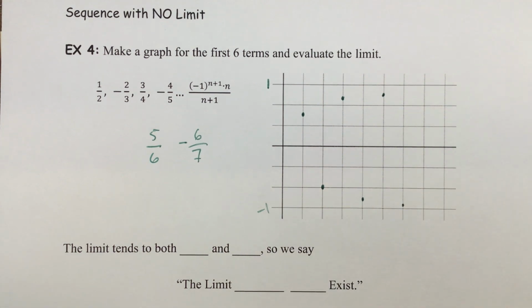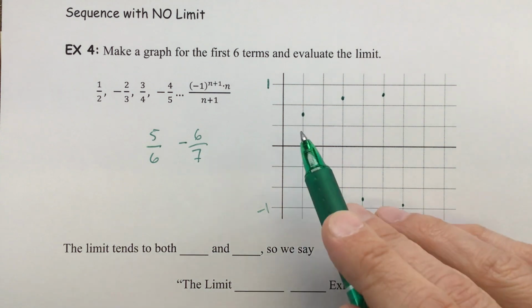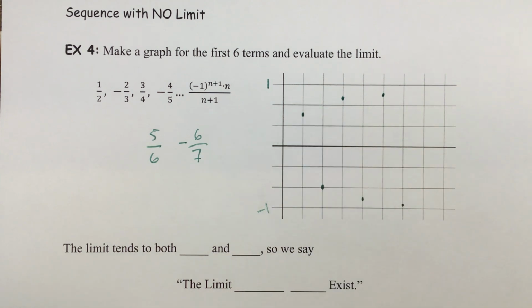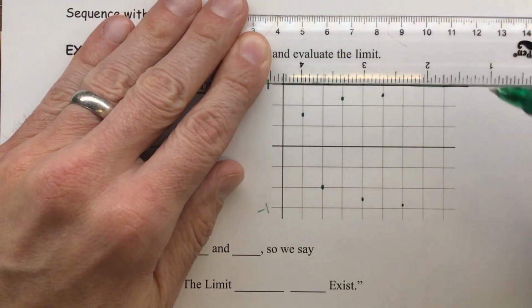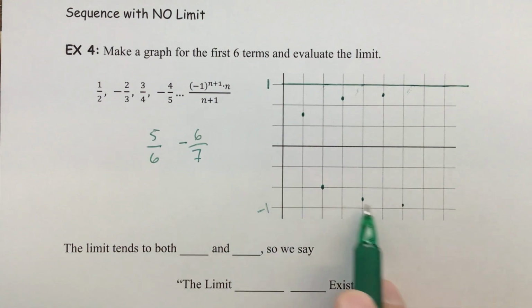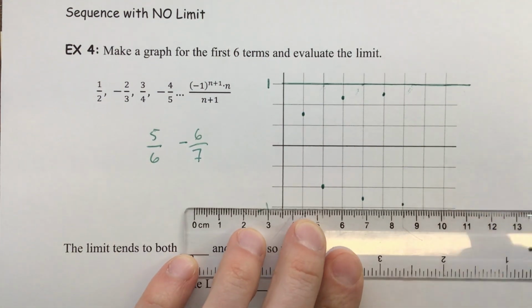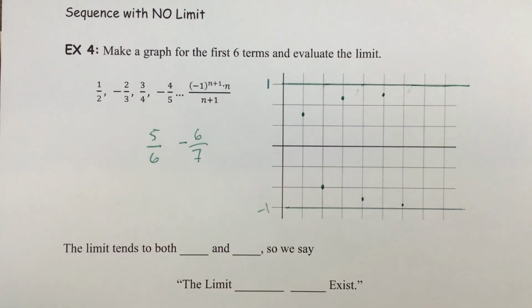If we continue this on forever, what we're going to notice is that half of the points seem to be moving towards the 1. They seem to be getting close to that. But you can't discount what the other dots are doing. They're getting closer to -1. So we have a situation here where the sequence tends towards 2 things. It tends towards 1 and -1. It goes to 2 different places. It just alternates back and forth between them. If you have something like that, it would be an example of when the limit does not exist.